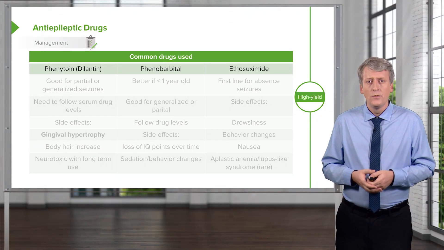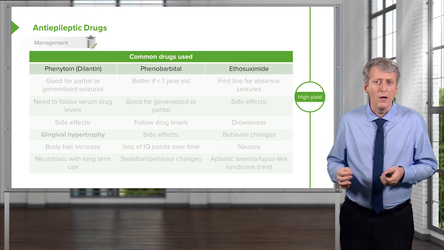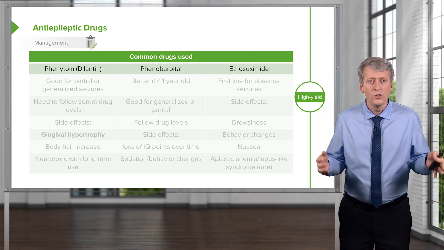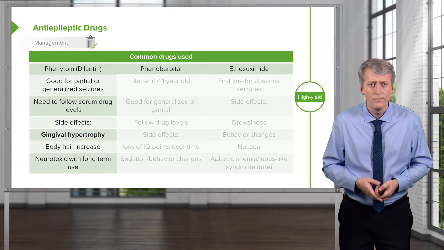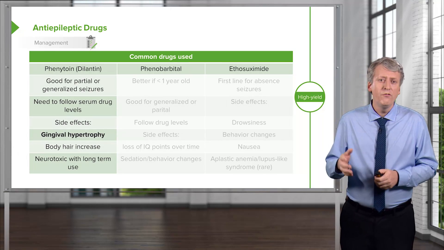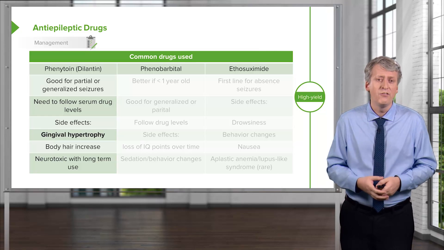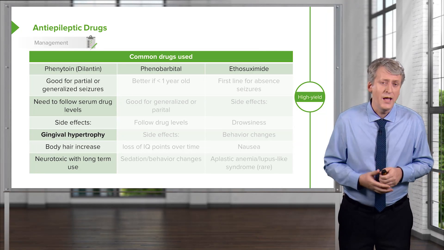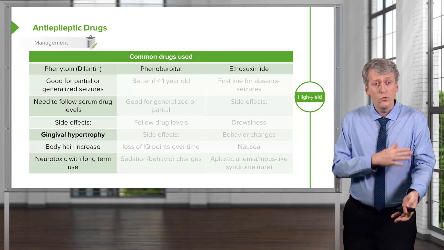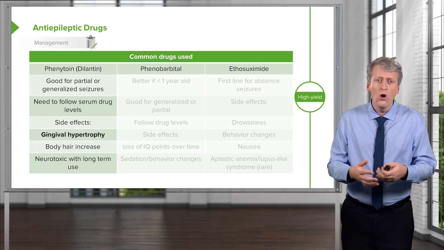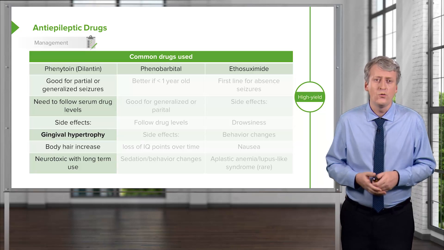Let's move on to anti-epileptic drugs. We've got Dilantin or phenytoin, phenobarbital, and another one we'll talk about — ethosuxamide. These are drugs we use to keep a child on continuously to help prevent recurrent seizures when seizures are frequent. Dilantin or phenytoin is good for partial or generalized seizures. You need to monitor serum drug levels, and over time patients can develop side effects. The side effect you'll be asked about on your test is probably gingival hypertrophy — excessively growing gums. They also have increased body hair, usually on the arms. Long term, they can have neurotoxic effects with an actual loss of IQ points over time, so we like to avoid seizure drugs unless we truly need them.